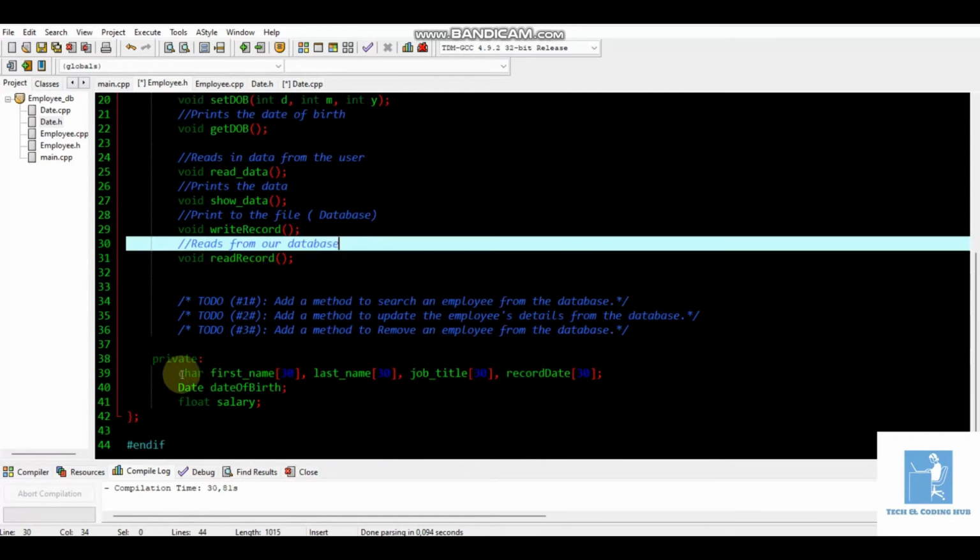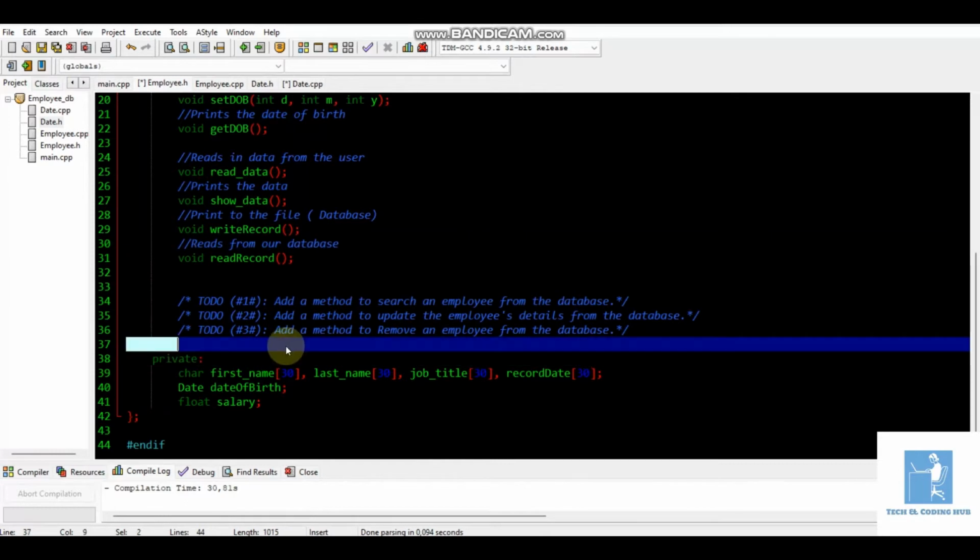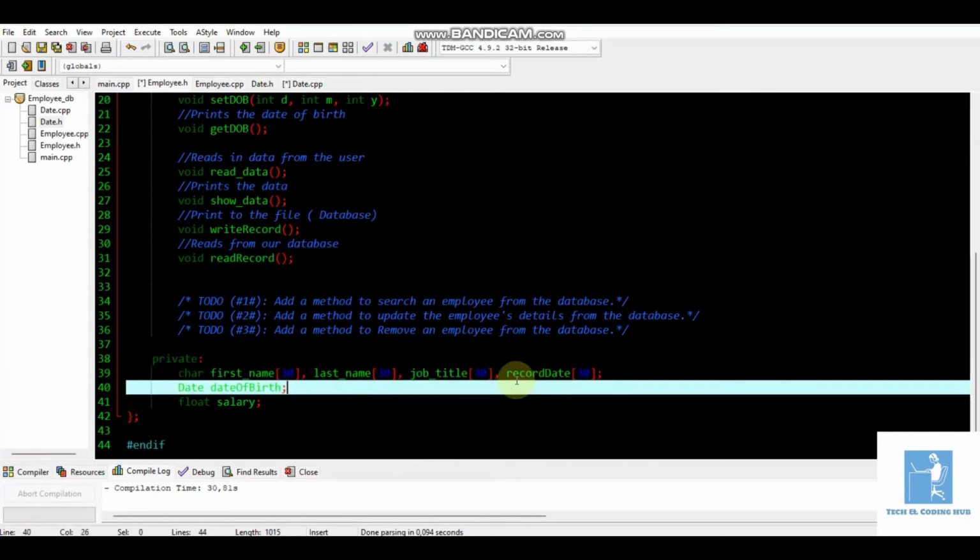And then we have some members here, which are our private members: an array of characters. In fact, we have the first name, last name, job title. We have the record date. Then we have the date of birth, which is now here. Look here. We have a class now. We have this date, which is the date of birth. Now, which means that this variable is an object of type date.